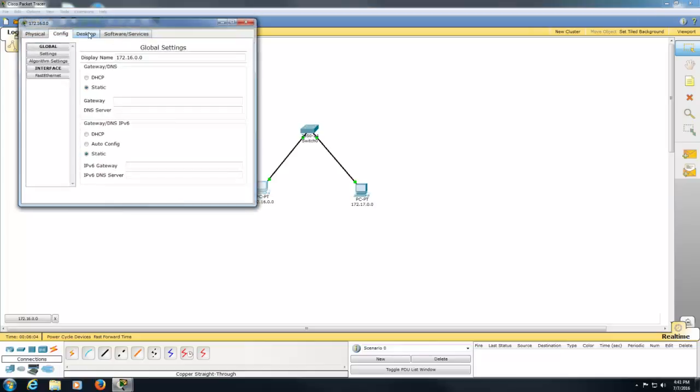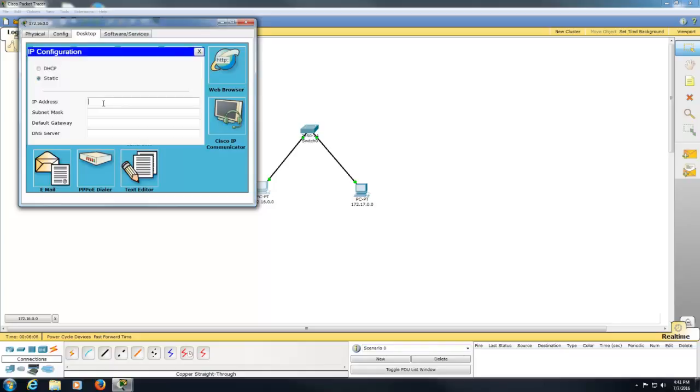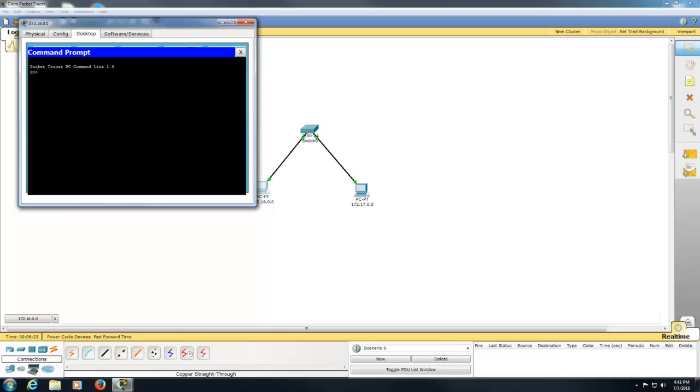And we'll go in here and put the IP configuration on this. We'll make this one 172.16.0.2 with a 16-bit mask, and we'll make its default gateway .0.1. Just to check that it took, we'll do an IP config. And there you see we do have it.